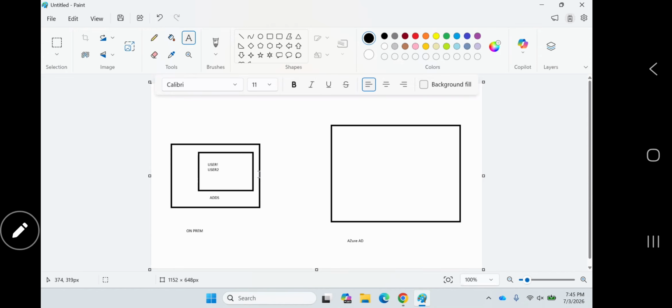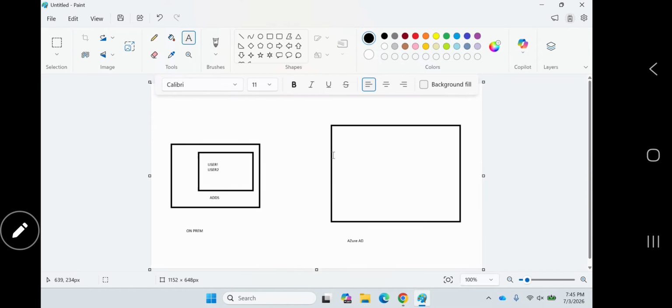That tool will simply sync your data from the on-prem environment to your Azure AD environment. So now you don't need to create anything from scratch on the Azure portal. Everything will be synced. If you create a user account in your on-prem environment, that will be synced to the Azure environment.